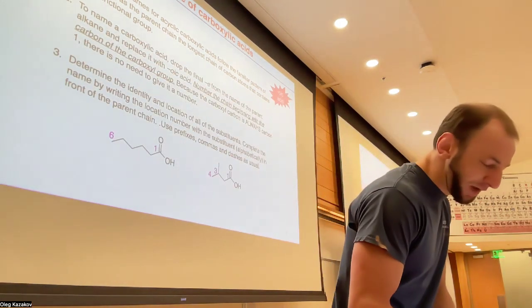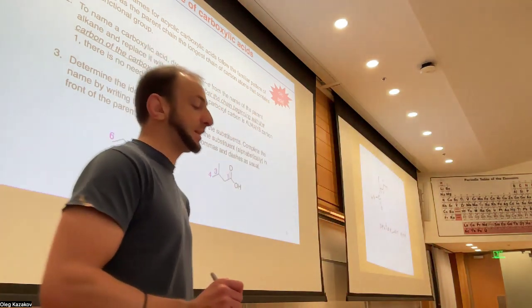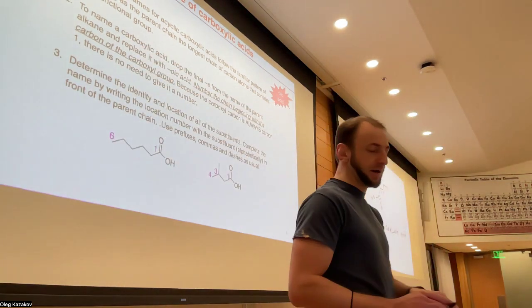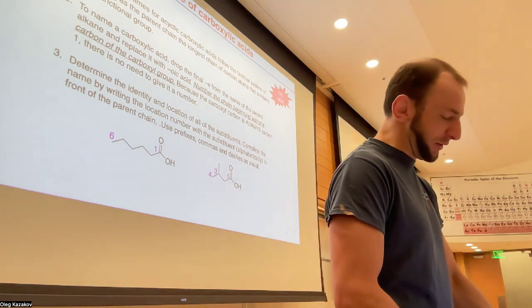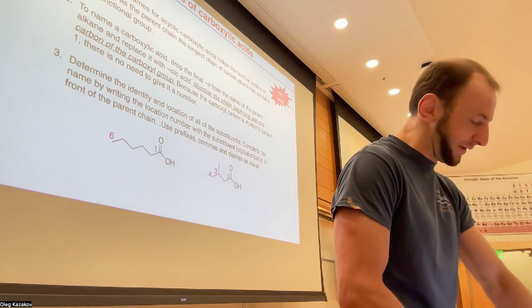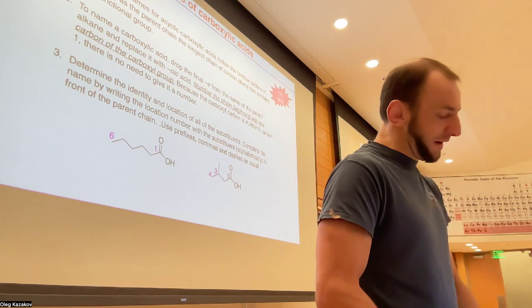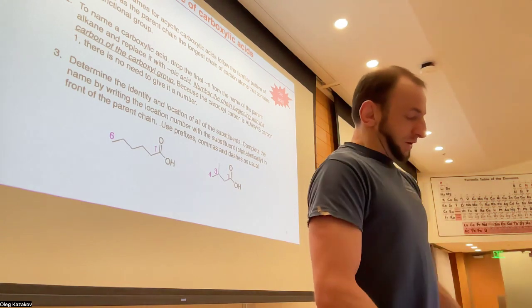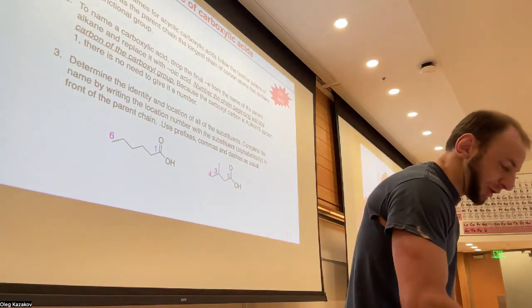Pentane, and then you will connect it with this, right? So pentanoic acid. But not so fast, because it would be pentanoic acid without this guy, without ethyl. Right now it is just pentanoic acid, like this. But if you have the ethyl, you need to show where the ethyl is, right? So let's circle that in red.